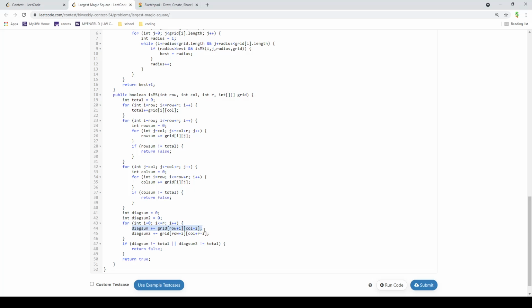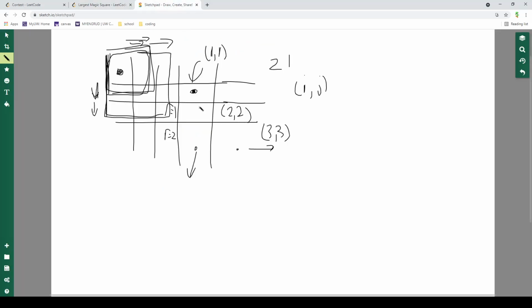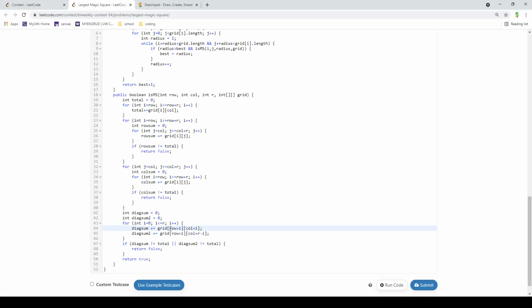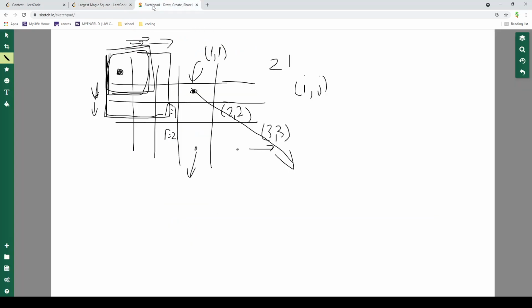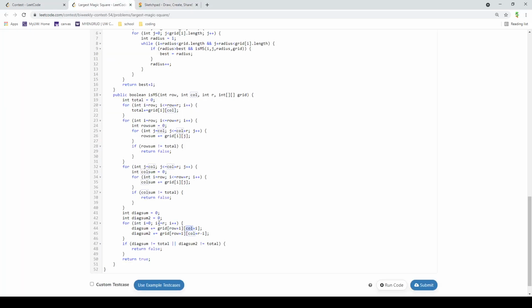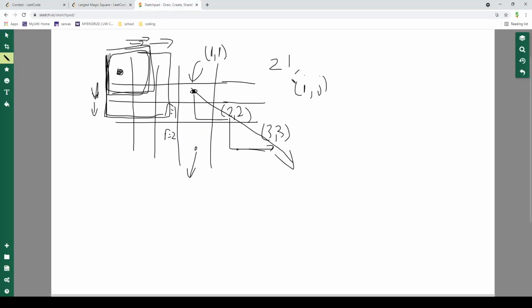So this diagonal does exactly that. It'll sum up everything in this diagonal here, just by adding this number that we increment, starting from our starting location. So it'll increment 1, 2, like that, since we're adding it to both row and column. And this just sums the other diagonal, like that.